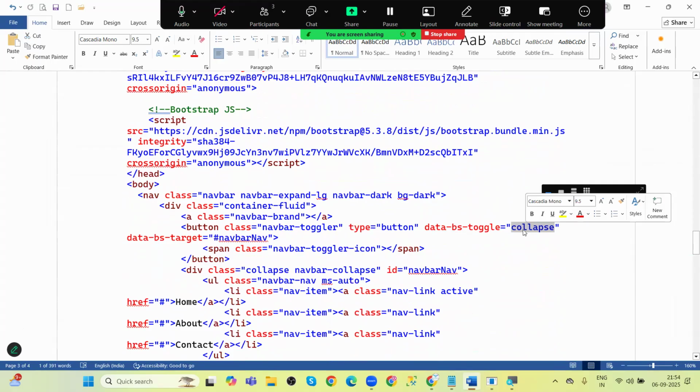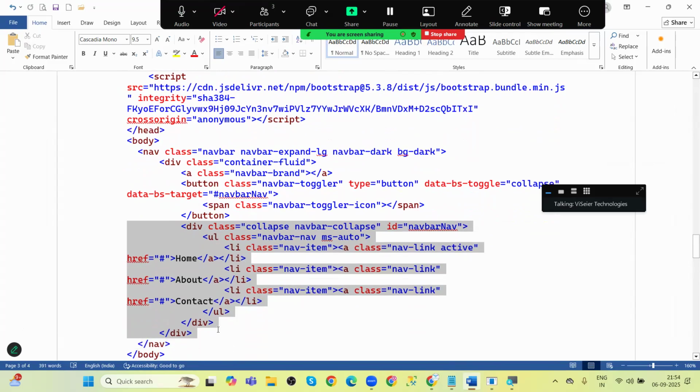So collapse. Here I define, and target navbar is given, navbar, target navbar. And this is the div.